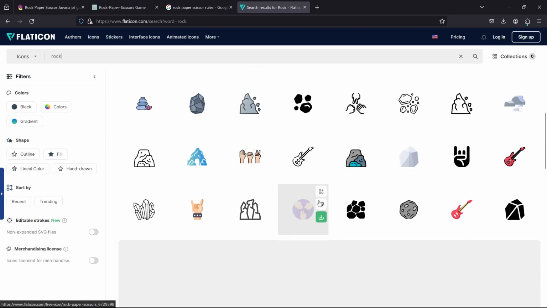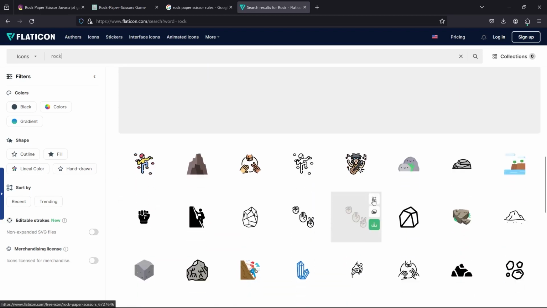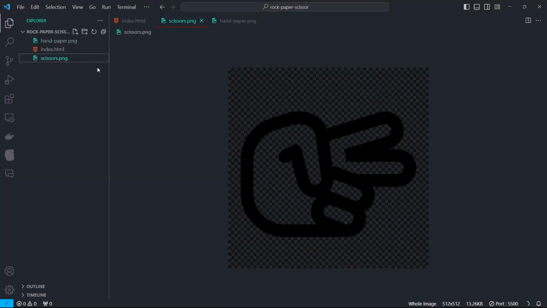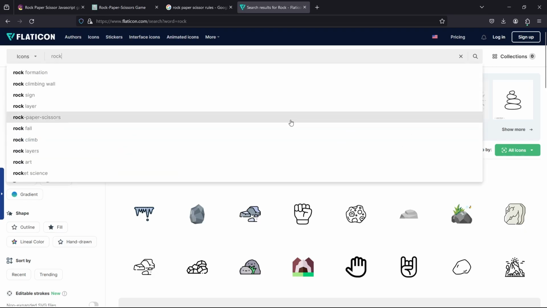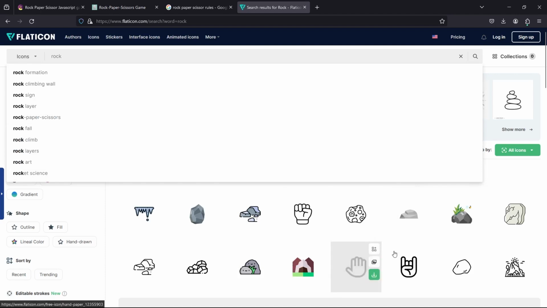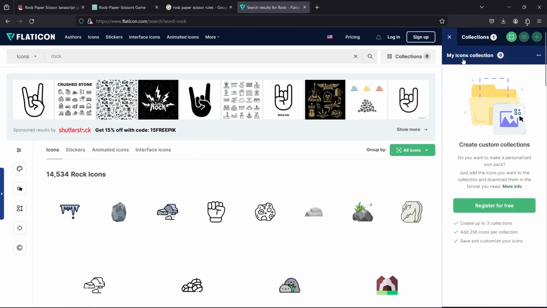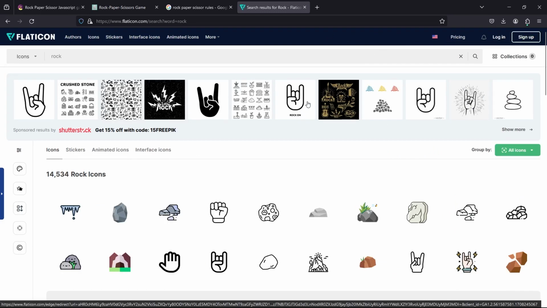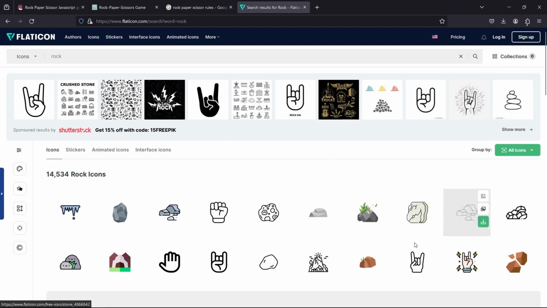So don't we have, we have this scissor. So we really want something like, sorry, I didn't want that. I want something like this, but it's from Shutterstock.